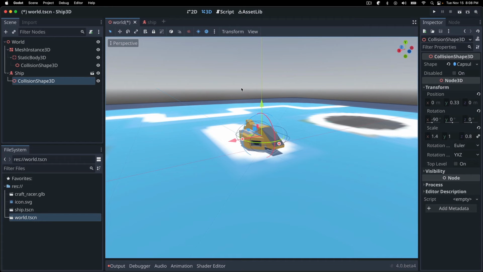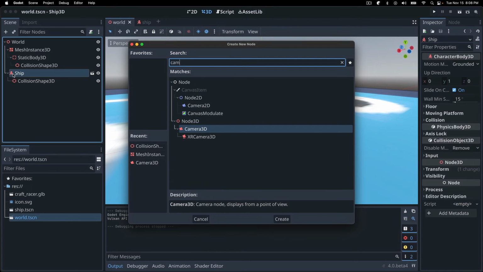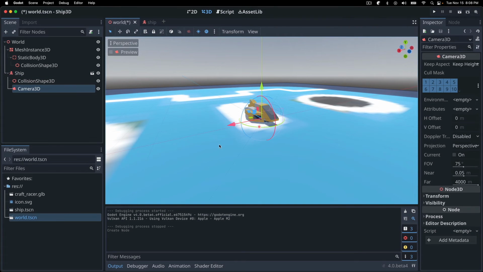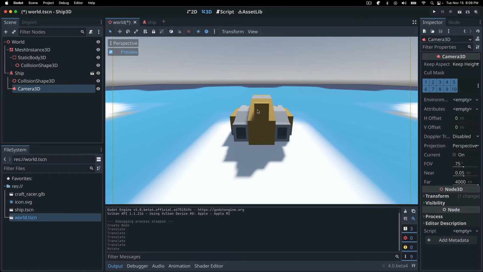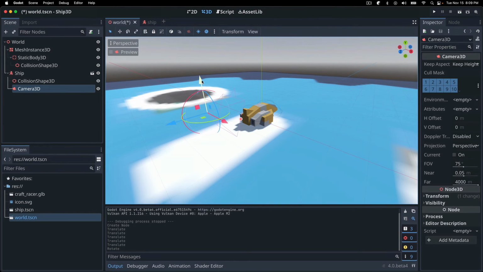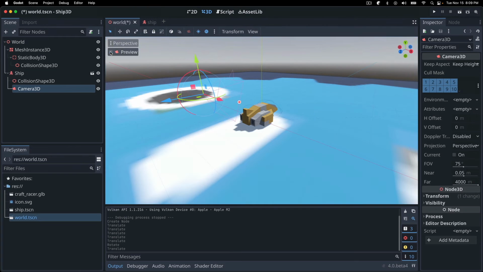That looks good. So now we need to add a camera. Let's go to ship and add a Camera3D. There we go. Let's rotate around. Our camera is right there, and we're going to have a third person perspective. So we'll move it behind the ship and up, and let's rotate it down a little bit and click this preview button. See that? I think we need to go up a little more. That's good enough for the game for this demo. So we'll call that good.